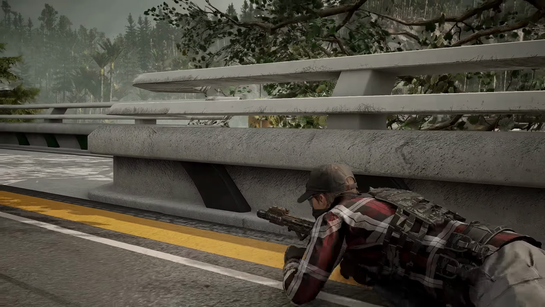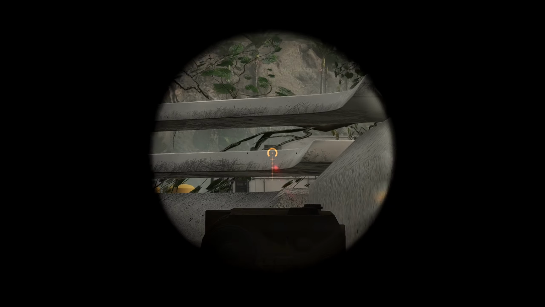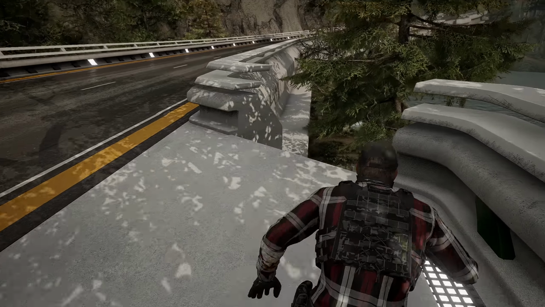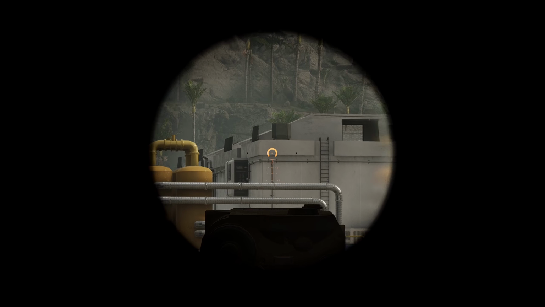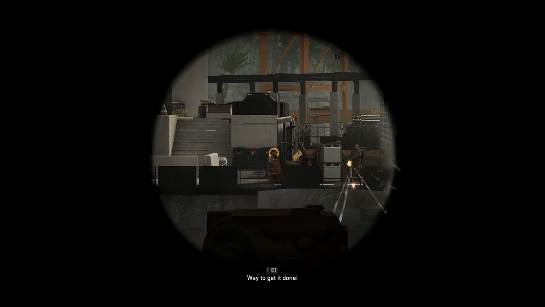Okay, we got one minigun. Should be able to shoot right here on this edge, though. We can spot him. Don't have eyes. About right here. The machine gun is going to be hard. He's got his pin. Target hit. There we go. Way to get it done. Good buddy, though.